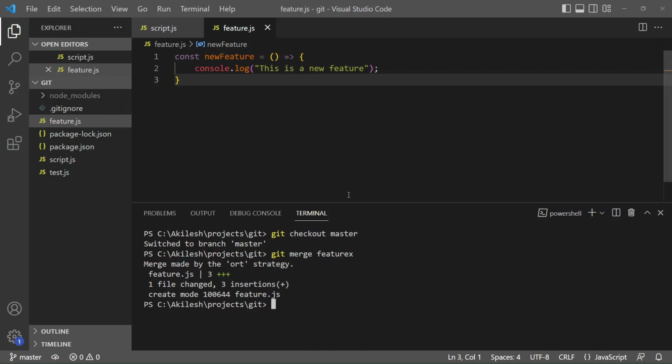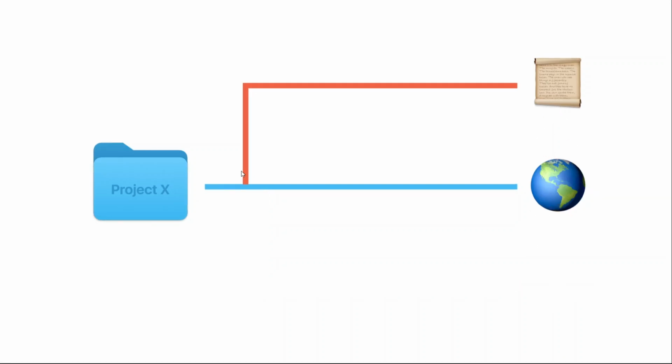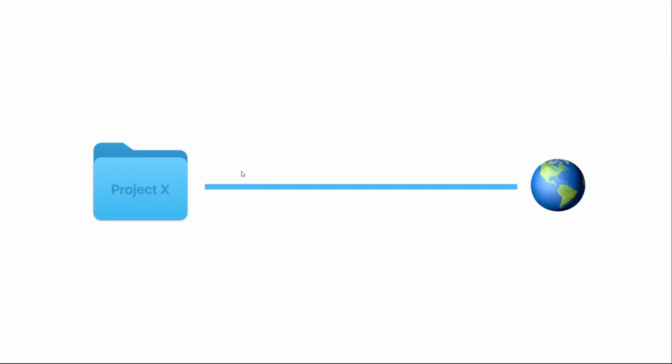The bug fix that we made, that bug fix was never merged with the feature branch. So let's say if the feature is dependent on that bug fix, you'll first need to merge that bug fix branch with the feature branch, finish the feature, and then merge this feature branch with the master branch. In our example, the feature was not dependent on the bug fix, so we were able to merge the bug fix branch with the master branch directly. But if there is a dependency, then it's better if you merge the bug fix with the feature branch first.